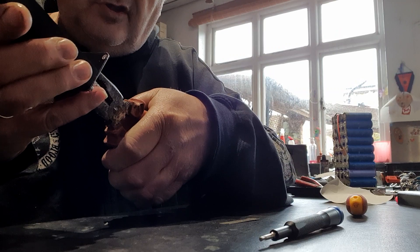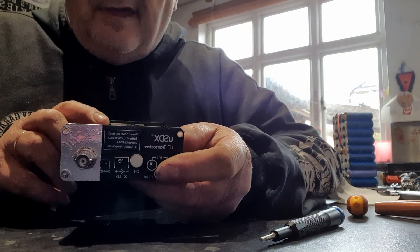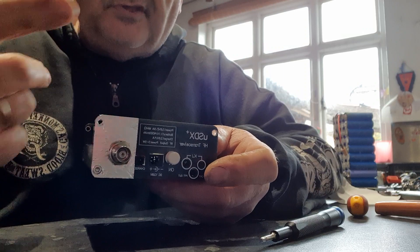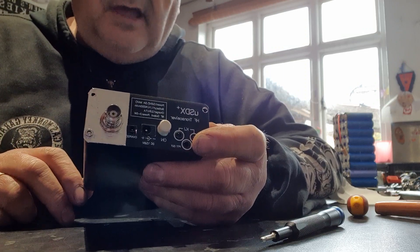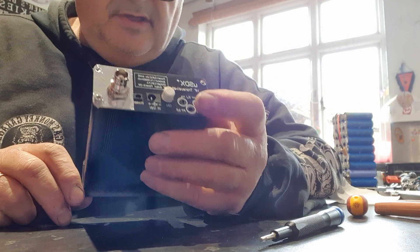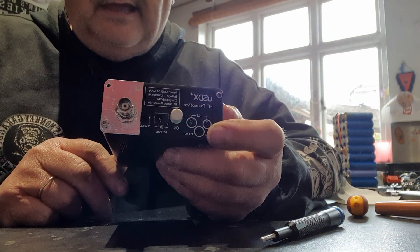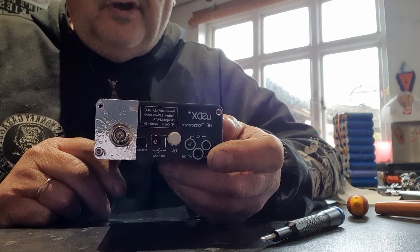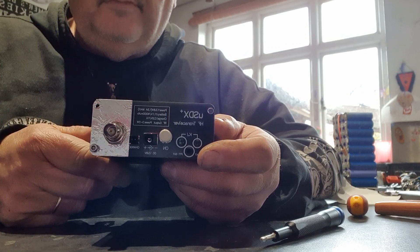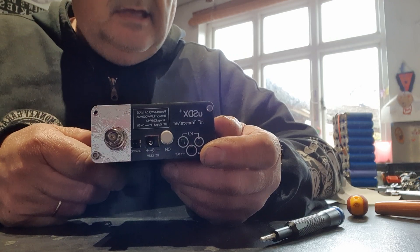Tightening the BNC nut up carefully - you don't need to overdo it and don't want to put any stress on the board joints. That screw goes into the bottom extrusion and the top screw goes into the top extrusion. I think that's pretty well earthed up now. It gives the case as good a connection as any to the BNC socket without external cables. It doesn't look particularly pretty but it's at the back of the transceiver, so not bad.